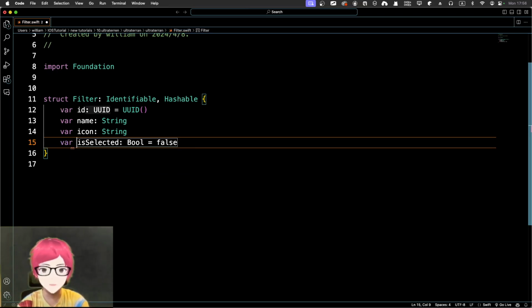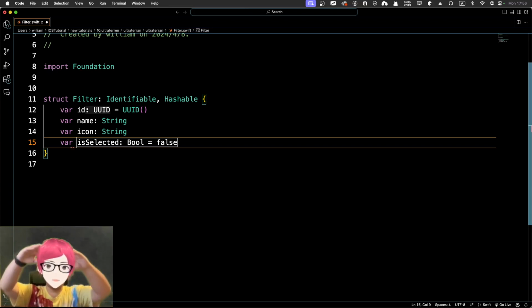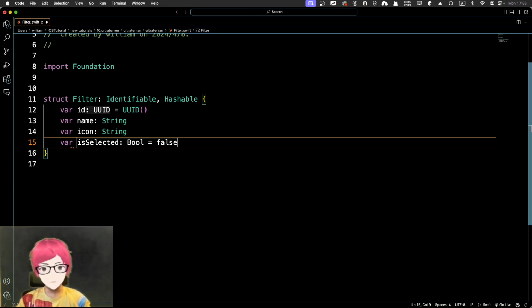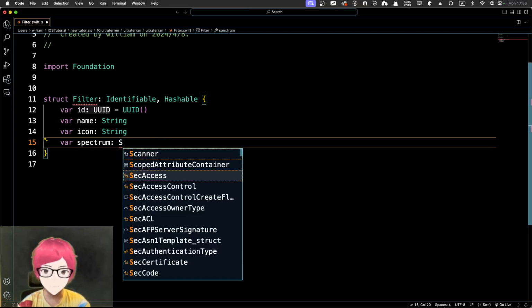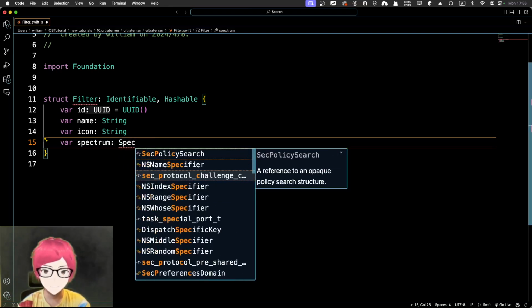For the specific tag, this is a spectrum of things, and we are at a specific spectrum. So I'm going to say spectrum. Spectrum will be a Spectrum.